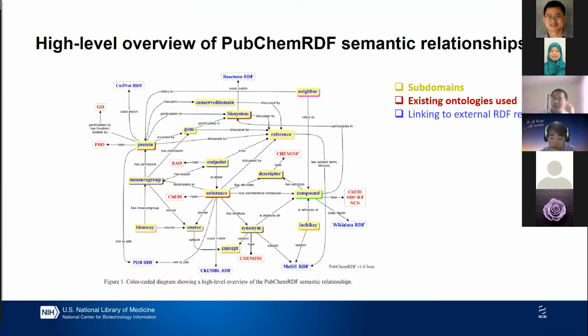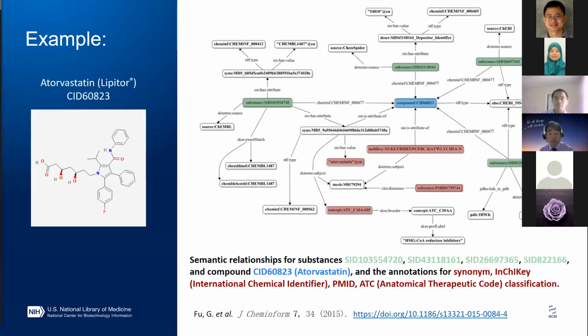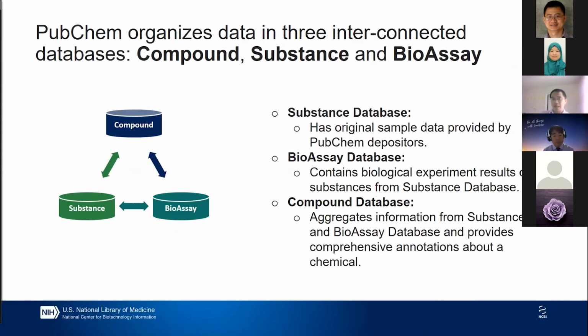Oh, yeah. CHEBI is an important ontology for chemistry. Actually, CHEBI is one of our depositors as well. So we have the substance data of CHEBI in PubChem, and we use that data linked to CHEBI. What do you mean by substance data in CHEBI? I mean, remember, PubChem has three interconnected databases. The Substance database contains original data from PubChem depositors. CHEBI is one of the PubChem depositors. So we use the data from CHEBI substance and link it to the PubChem Compound database and others like BioAssay through structure normalization.